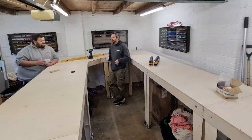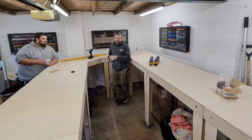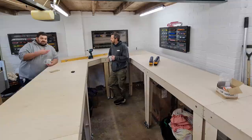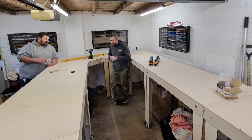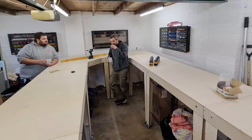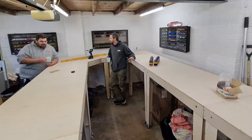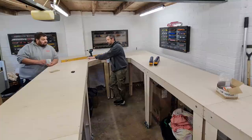Building two baseboards is easy. Building 10, all fitted, handmade, takes a while. Relatively it's classed as a normal or medium-sized model railway, at 16x8, but it is 10 individual baseboards. My issue with building this big is that I haven't got the space to set it up as a whole, so I had to do one board at a time, making sure this board fits that board, which fits that board.